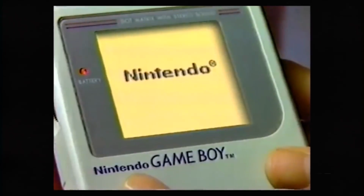In 1989, Nintendo launched the Game Boy, the perfect handheld console for the time, beating out the competition even though the screen was significantly worse than everything else on the market. In 1996, we got the Game Boy Pocket, which addressed the concerns of the thickness of the original Game Boy, but didn't fix the issues with the screen. In 1998, we got the Game Boy Color. The screen was the same resolution, but instead of just 2 bits of color, we now had 15. This was a substantial improvement, but the screen was still impossible to see in less than ideal conditions.